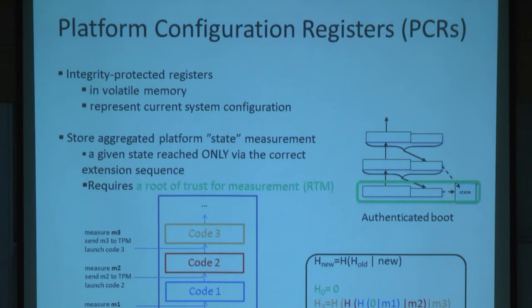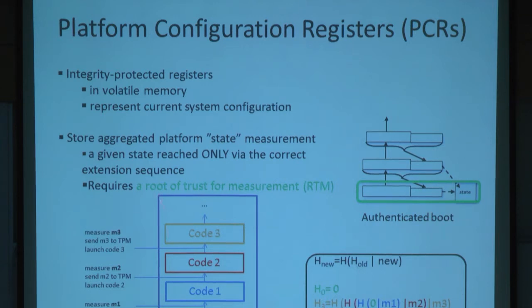it doesn't need to be code, it could also be hardware. Something that you measured, some component which is part of the system state that you want to remember. So you combine the current value and the new measurement, and you apply a cryptographic hash function, and the result is the new value. So in this particular case, initially the PCR starts with an initial value which is 0, and as you keep loading these, if the measurement of this one is M1, this one is M2 and this is M3, you will end up with a value like this, which is what I call iterative hashing.